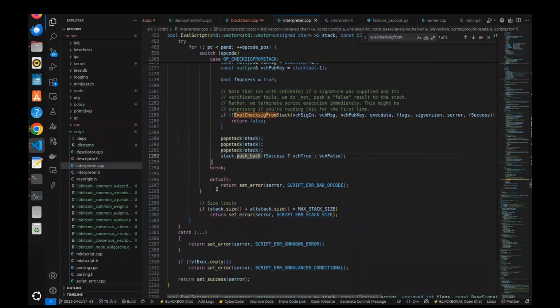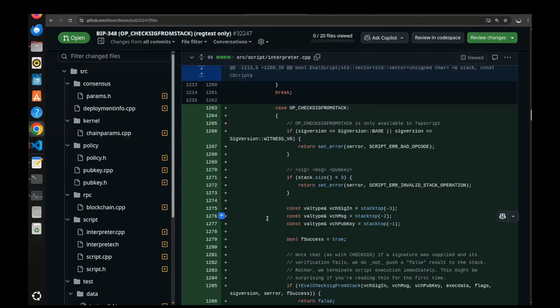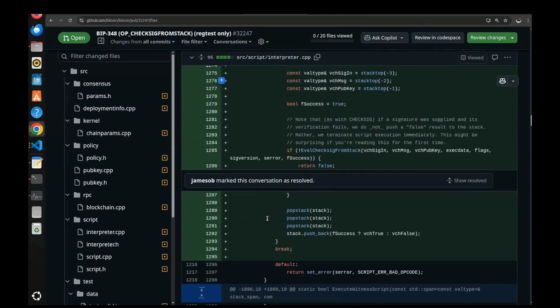So yeah, that's all. And that's the default case. If anything else happens, then we'll just return the error and say it's a bad opcode. It doesn't exist. That's about this function.